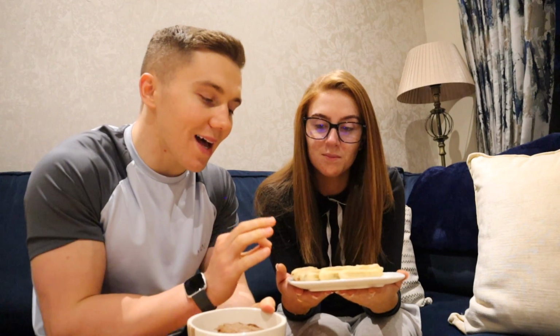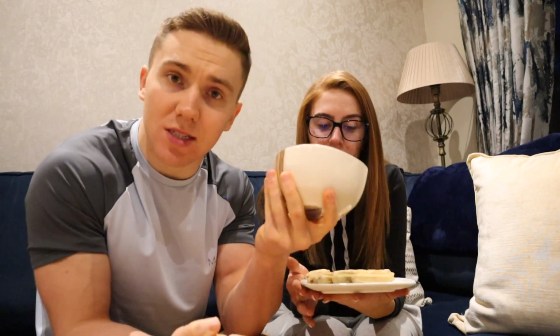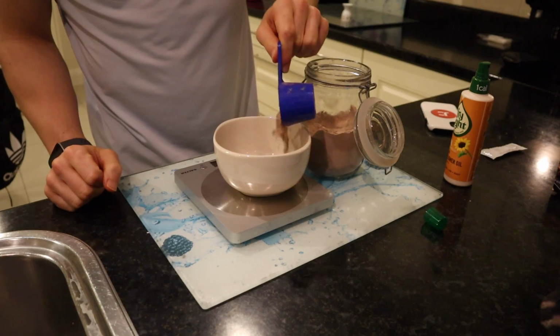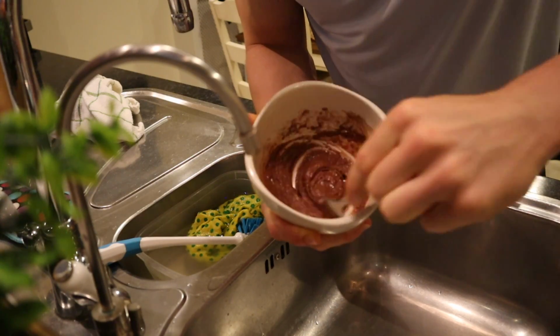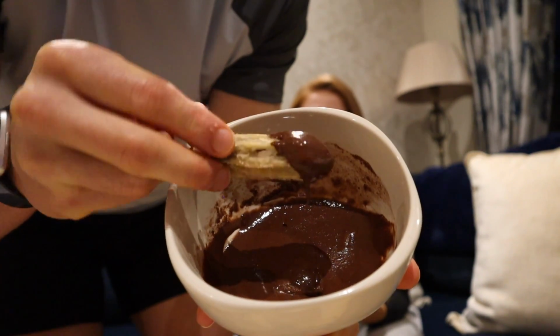Right, so there's 12 churros here. How many am I gonna have? I'm gonna have 5 of them, and as a dipping sauce, I have 30 grams of chocolate brownie whey protein. So what I basically did was added the whey protein to the bowl, mixed it with water, and boom, here we go. I feel like this is going to be really good.